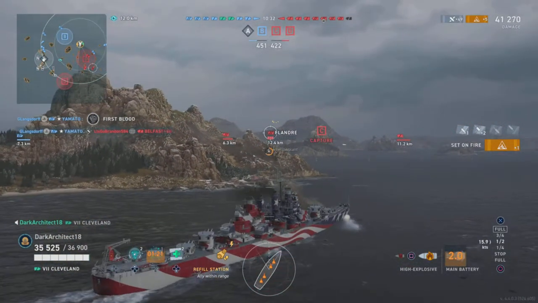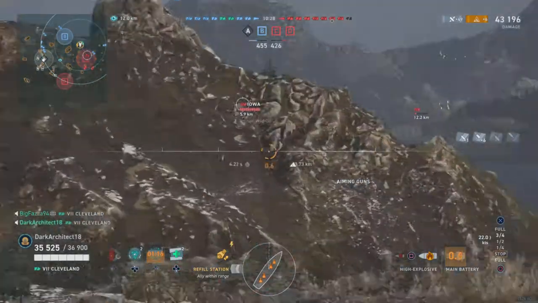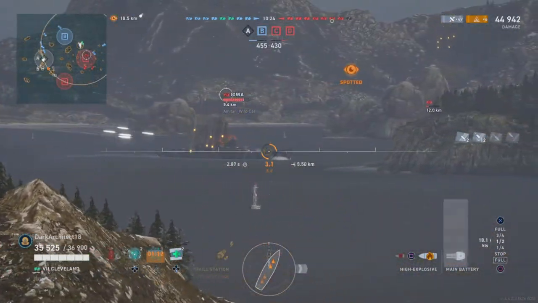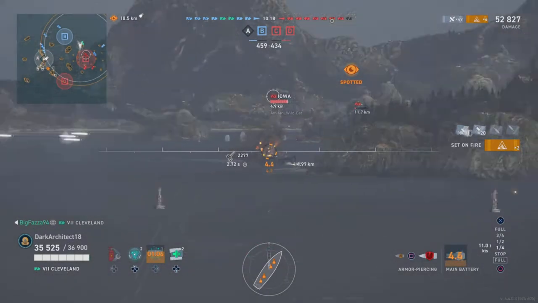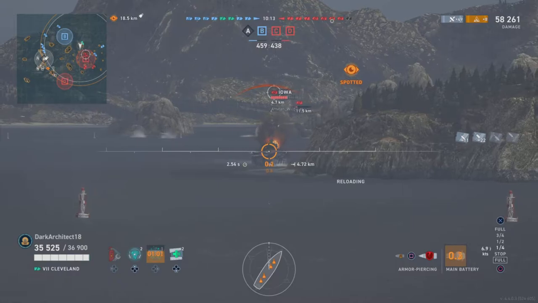Also, you want to always play the cruiser role of supporting your teammates and contesting caps, which I'm doing here on the C cap. I was right there in the middle of the C cap, basically right by the island. So he's getting crossfired. He doesn't know what to do. He is probably panicking at this moment.